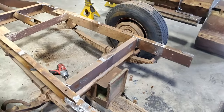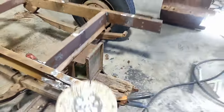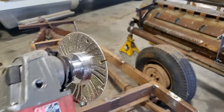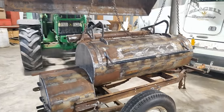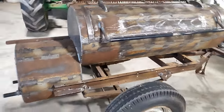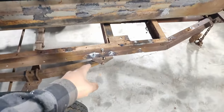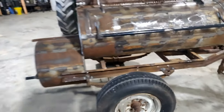I got the cross member cut out and moved forward — it's just tacked on for now. I took the spring hangers apart; the bolts are kind of washed out and I'll need new ones. I also got this diamond grinding wheel from Milnerhofen — kind of expensive but supposedly has a lifetime warranty. Got the smoker set on the trailer roughly how it's going to go. I did a bunch of work to the spring hangers — the bolt holes were torch-cut poorly so I did some welding and drilling, and that should all be good to go.